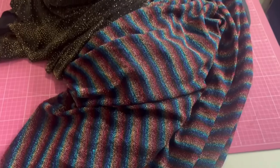I'm going to see if it's 4-way stretch. If it's 4-way stretch, I might go for the stripy one, but do it vertically. It's just being horizontal. It makes you look a lot bigger when you're in stripes. And there's a seam down the back, and then there's the whole pattern matching thing. And I was going for a quick sew. I'll let you know.